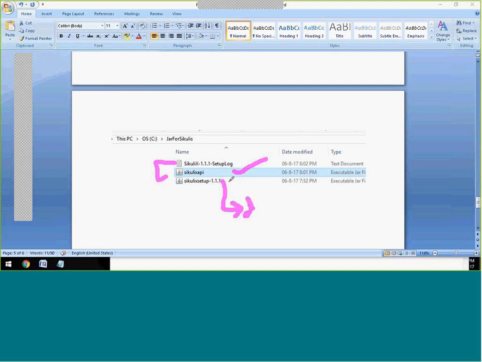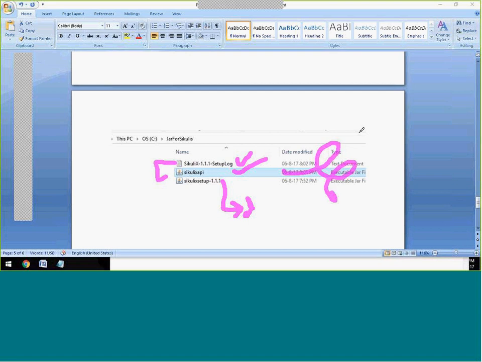This is the downloaded one, with the logs and the Sikuli API jar. Once the installation is done with pack 2, you get it here. That means your Sikuli is installed properly on your machine, and you can do scripting in the Eclipse. So this is the external jar.